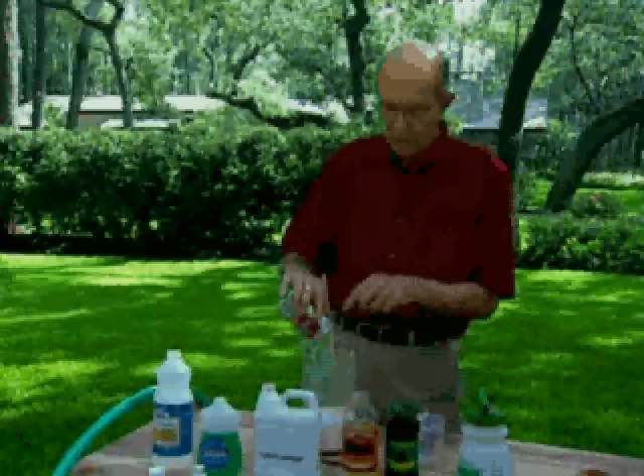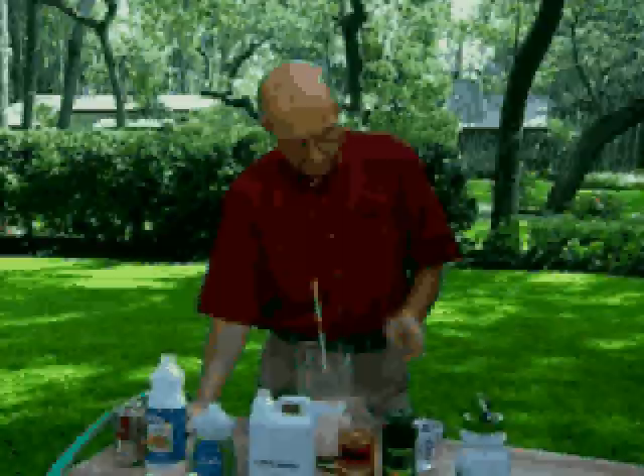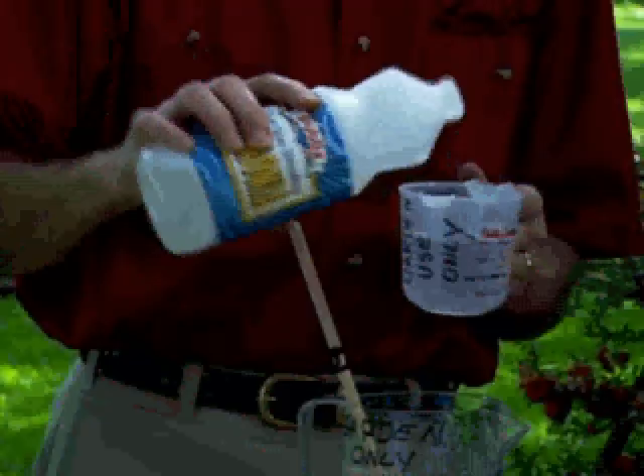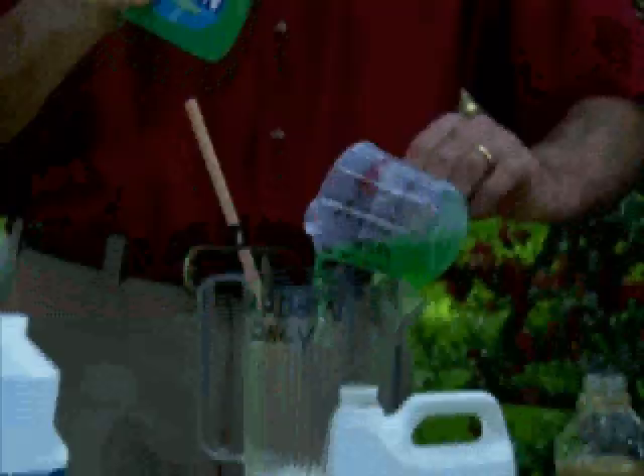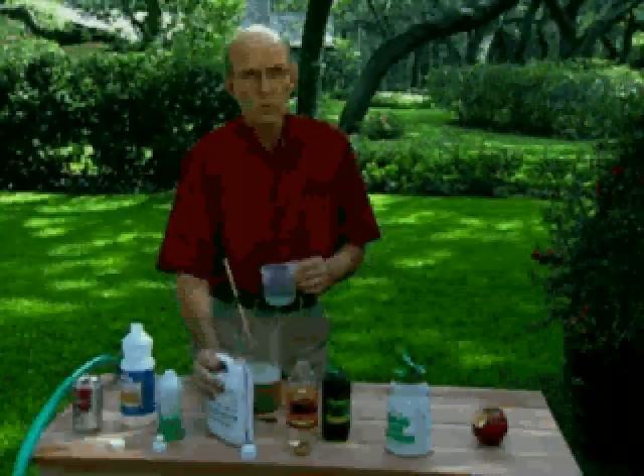We talked about marking containers earlier for safety's sake. One cup of household ammonia. Household ammonia is a nitrogen source for your plants — it literally feeds them through foliar feeding as well as through the ground. A half a cup of any liquid dish soap softens the soil, washes off pollution so osmosis and photosynthesis can take place. And that's your one-a-day for your plants.